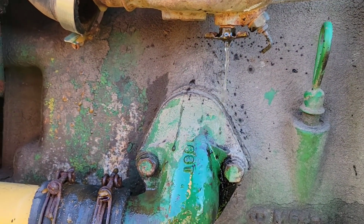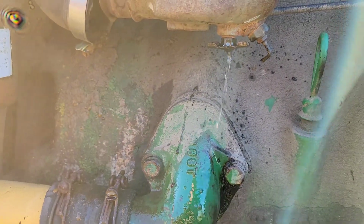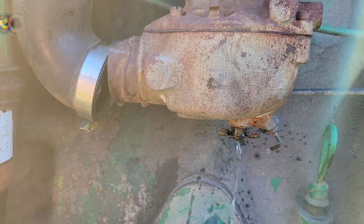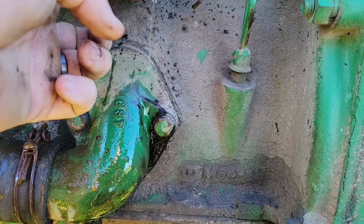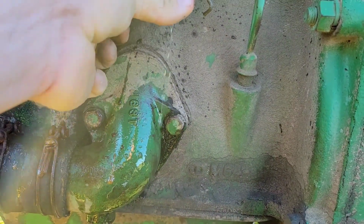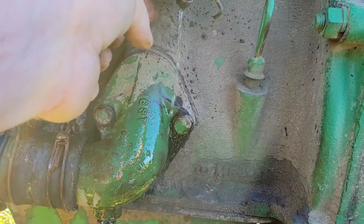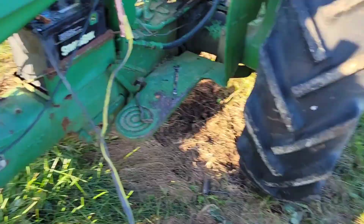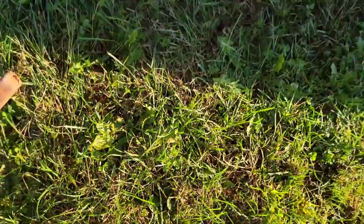Still, it wouldn't pop off with the brake clean, which is slightly concerning. This tractor probably needs to be completely gone through, but we'll see if she'll run today or not for me. But I'm happy at least now I know I got all that water out of there. So, hey, that's one small victory. A couple of small victories will lead to a win real quick.